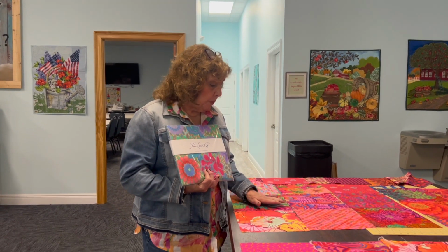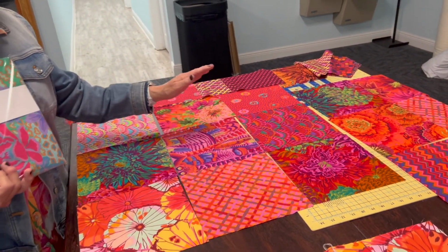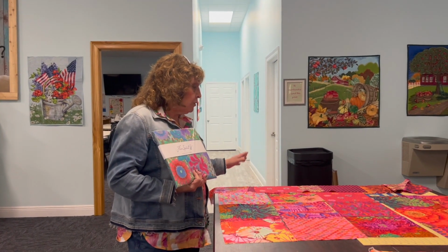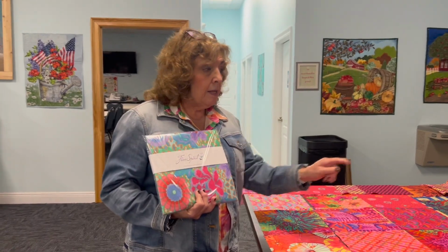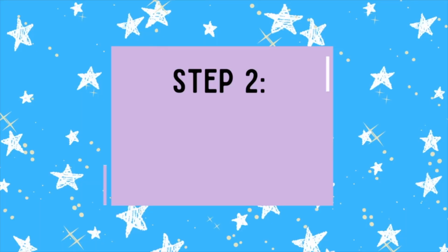So what we did is we placed the charm pack and fixed the colors like we like them. I needed 3 across and 3 down. That'll be enough to fit the front of my blouse, and I got one for the back. And then I have some extras I'm going to use for this, that, and other. And then I have 6 of them on each side for my sleeves.